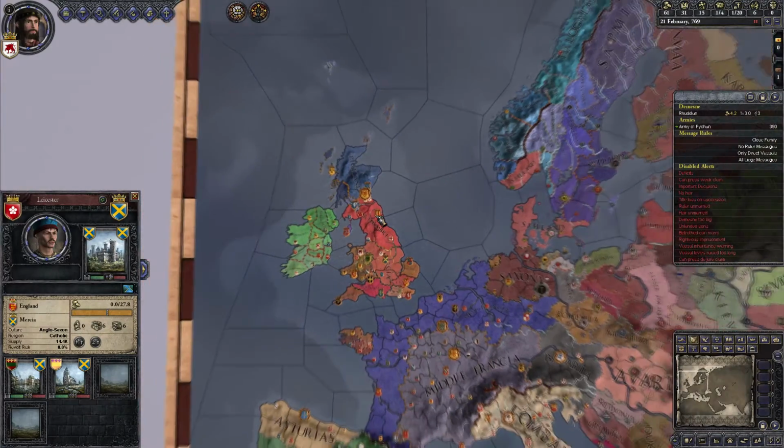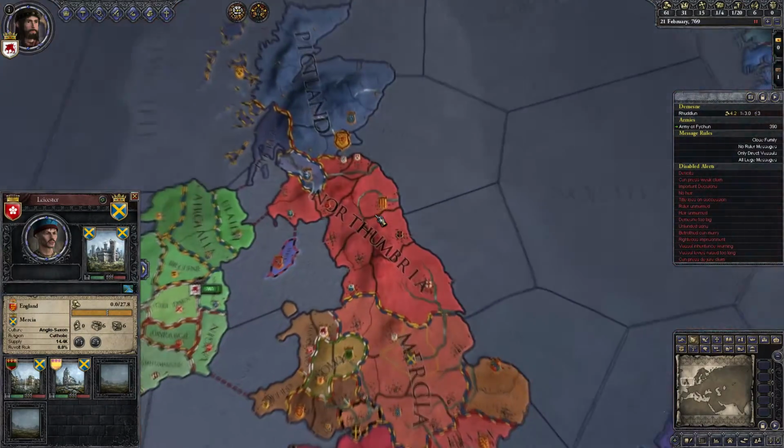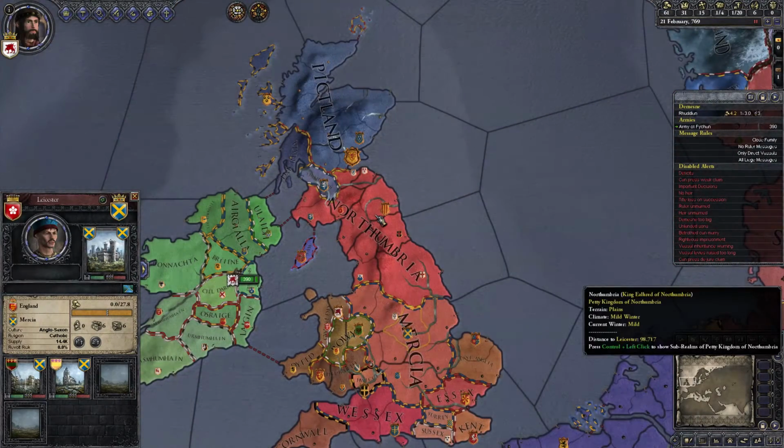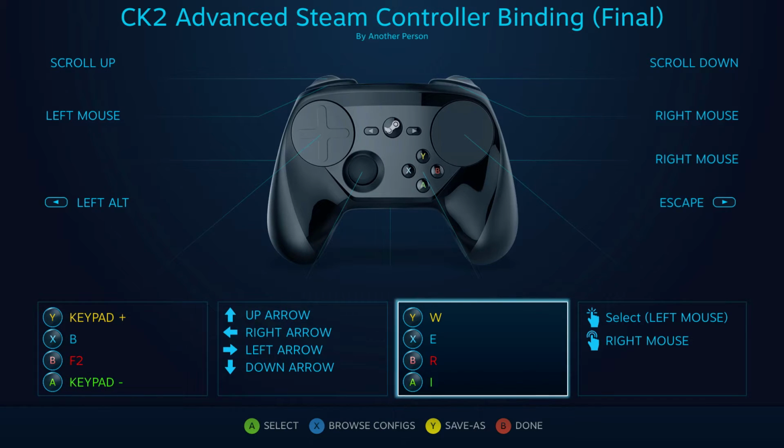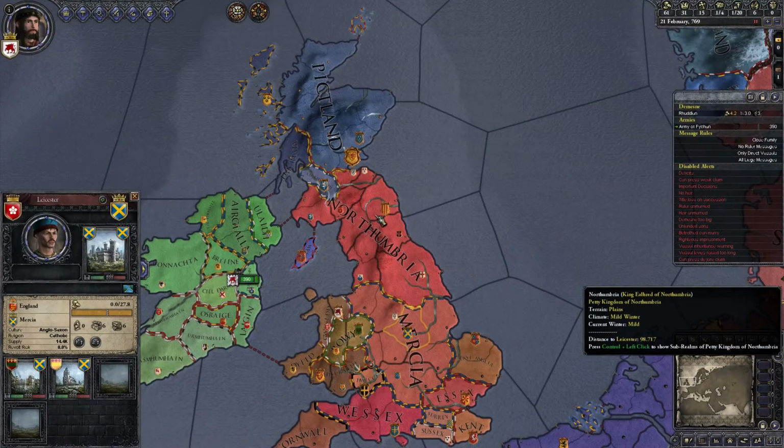You can see I've gone in here and I've messed with how every button functions in this game, and I've basically thrown out the default mappings and made one myself. If you saw my stream the other day, you'll notice that one of the first things I complained about was how zooming in and zooming out was a repeated button press.